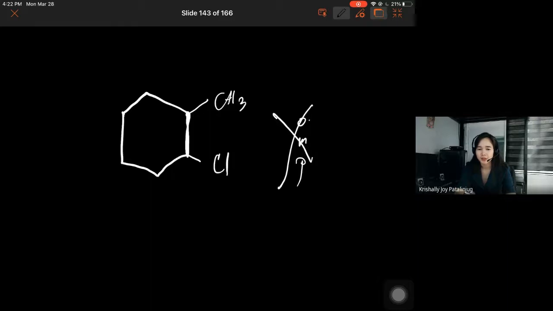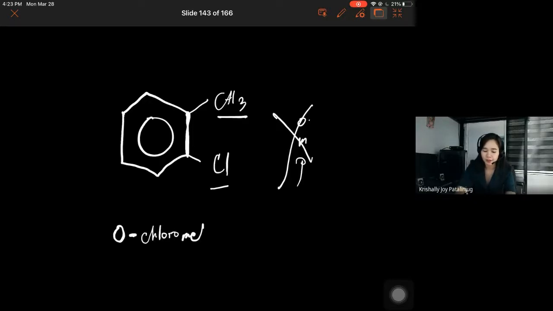Okay, what else? Can you apply ortho, meta, para if the substituents are different? For example, this is already a benzene ring with a methyl and a chloro. The substituents are different, but it is di-substituted. There are only two substituents. Can you apply ortho, meta, para here? Yes, you can. So how will you name this? You will use ortho, because the substituents are adjacent. Then alphabetical order, you cite first the substituent that comes first. Alphabetical priority, so chloro comes first, followed by methyl. Then the parent is benzene.